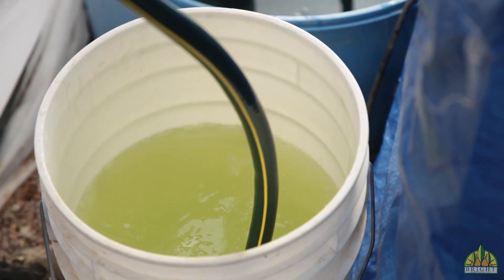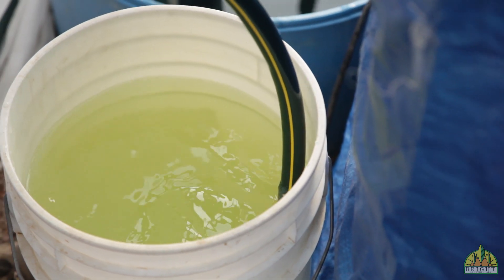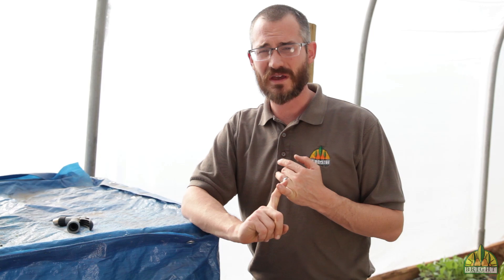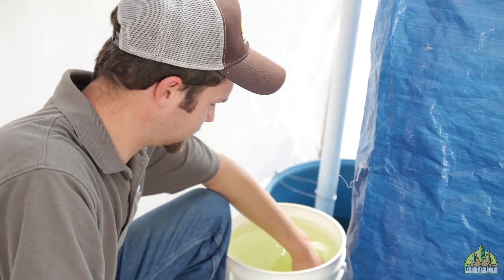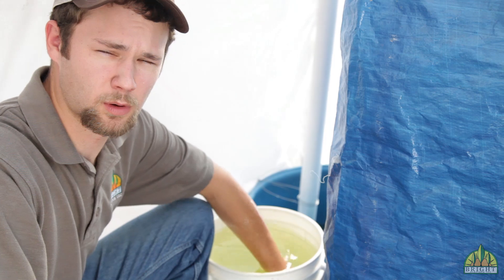Hayden is doing this by hand the old-fashioned way, adding nutrients because he's got a really good feel for his system. Everyone's system has its own personality. If you're just getting started, I would recommend testing as you go to make sure you're not adding too much or too few nutrients. Mix them in a way that gets them into solution most effectively and quickly. A quick tip: if you use a high-pressure nozzle and spray the water in with the fertilizer, that turbulence will help it dissolve better. Also run your hand around the base of the bucket at least once or twice while mixing, because the calcium nitrate can crust to the bottom — that way you ensure it's all in the water column so it can dissolve properly.